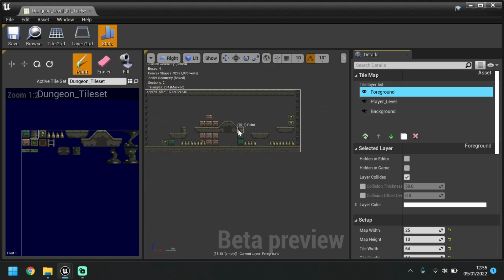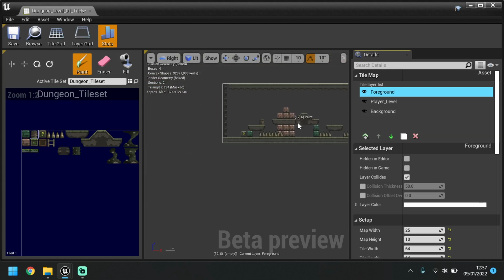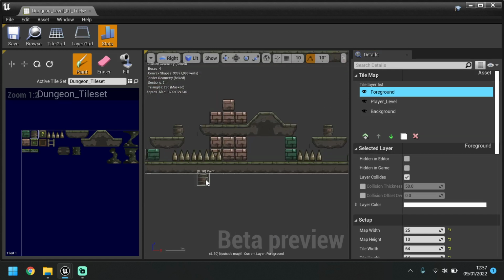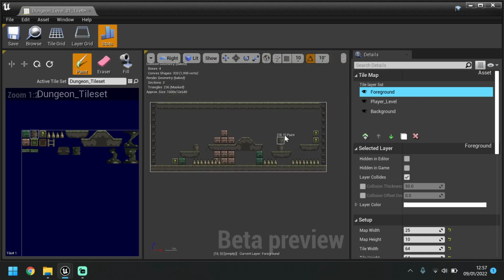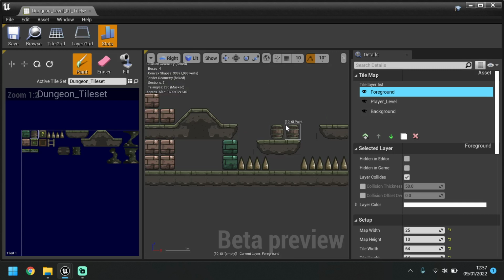Again, we may want the character to walk behind something, like a barrel. Have that there, and then you have your level put together. I would be careful with your collisions. If your collisions are causing your character not to walk behind things, maybe take them out, choose one layer and add those in as sprites like we showed in one of the first videos, or you could create a second tile map, sorry, and use that on a different position.